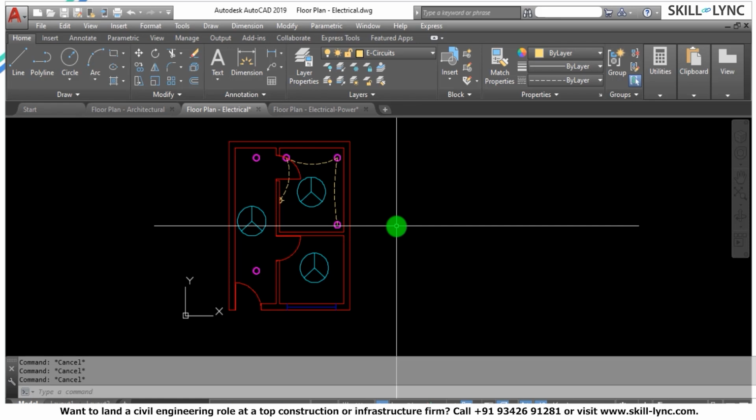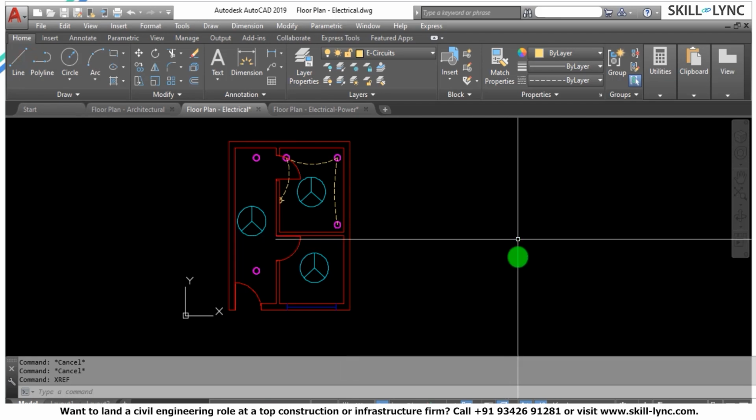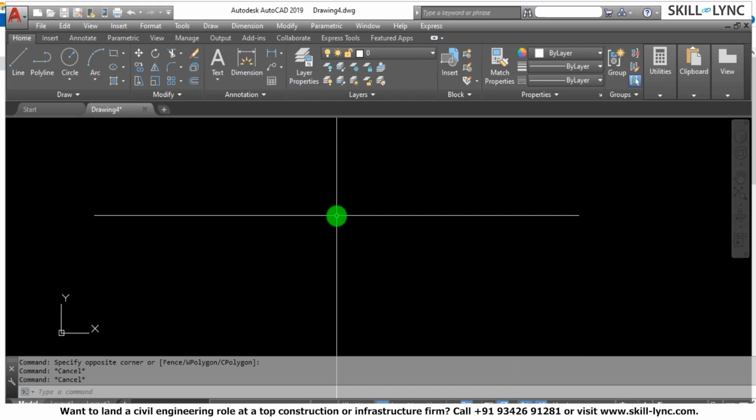Again, to summarize, Xref is basically calling an external file from within the same project for referring to other drawings. For example, you are Xrefing an architectural drawing to draft an electrical layout. So here we showed two examples, and the command is Xref. We did this: we Xref'd the architectural plan into the electrical layout and saw how the Xref worked. Further, there are other commands with Xref, like Xclip and Xcontrol.